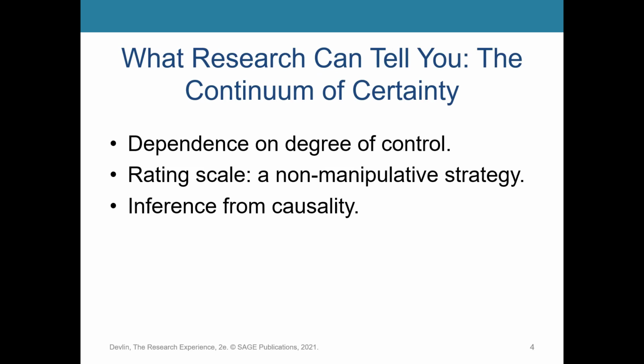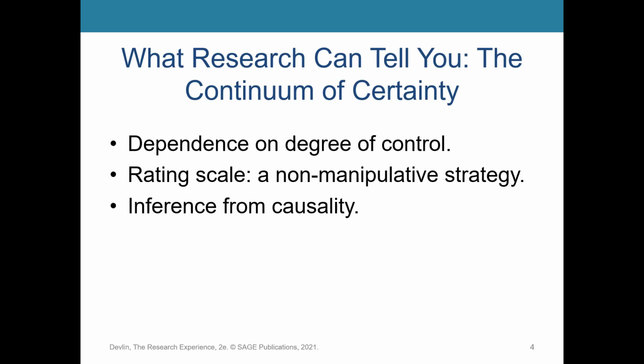The other thing you have to consider is this continuum of certainty. So generally speaking, the more control over your study you have, the more certain you can be in your results. We kind of refer to that as internal consistency. And we'll talk about what the gold standard for that is, which is experimental design. But we think about this as the level of certainty in the results related to conducting our study, related to the degree of control.